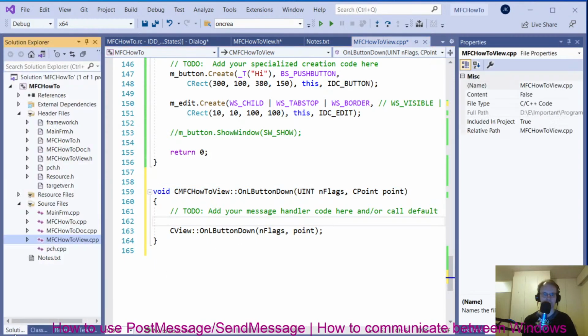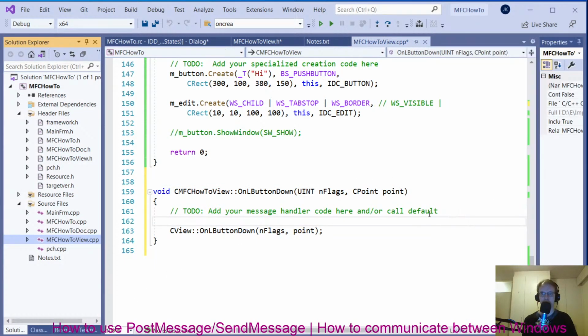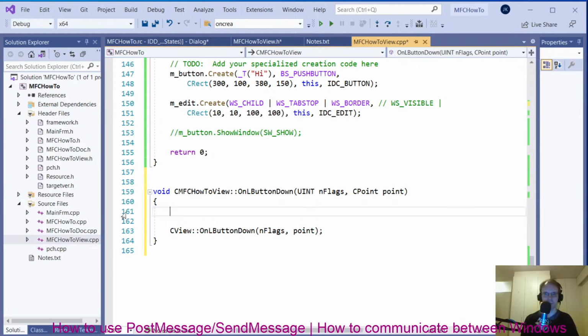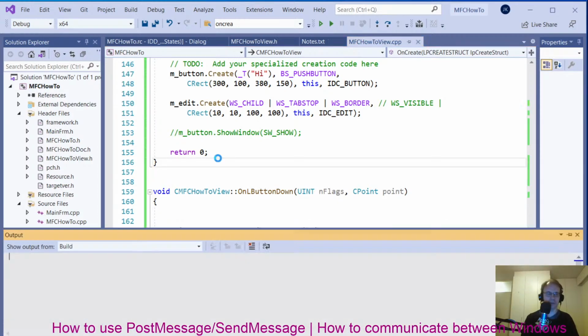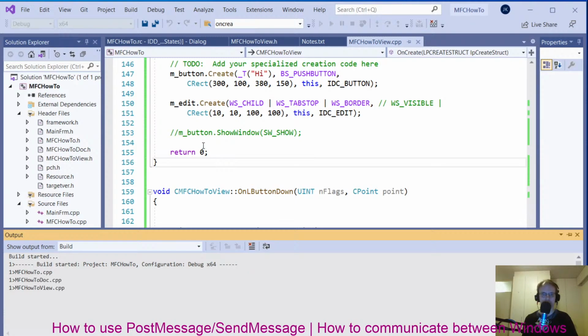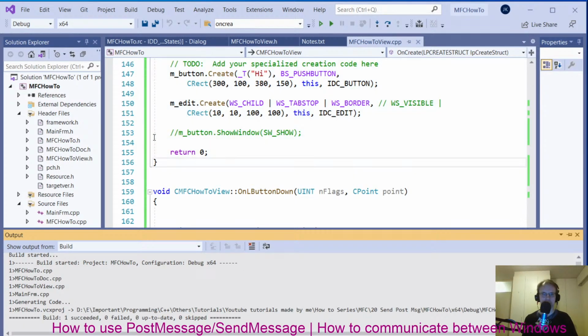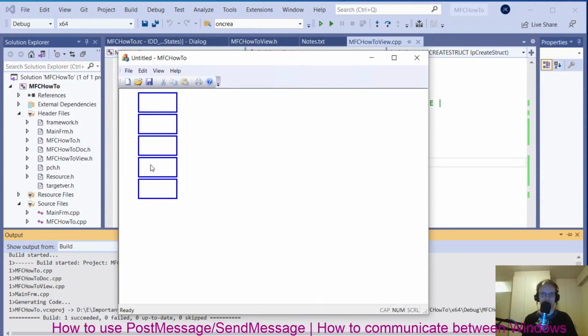Okay. So here we're going to check which rectangle the user clicked. And how do you do that? Anybody know? How do you check which rectangle we hit? Let's say that I hit this one here. I click here. How do we know that it's the fourth rectangle? That's the question. How do we know which rectangle was hit?